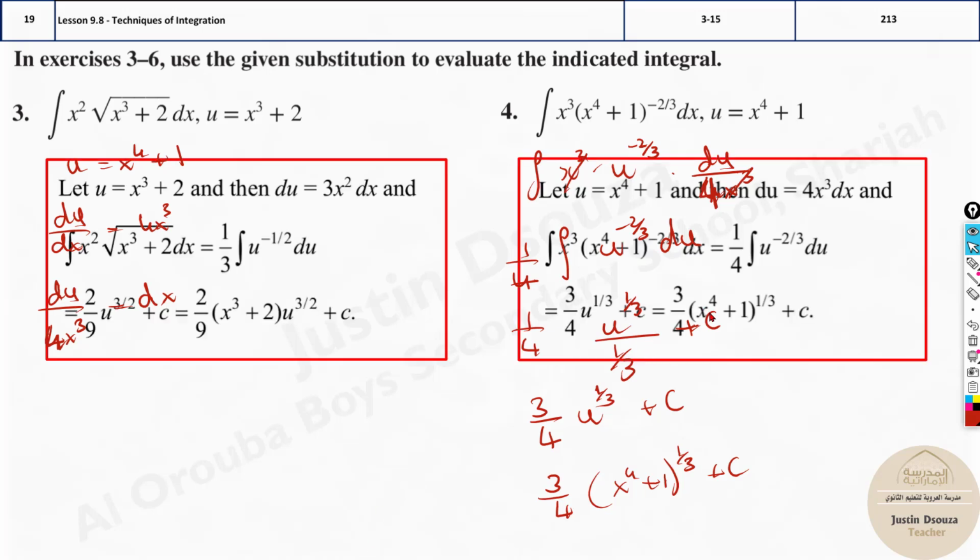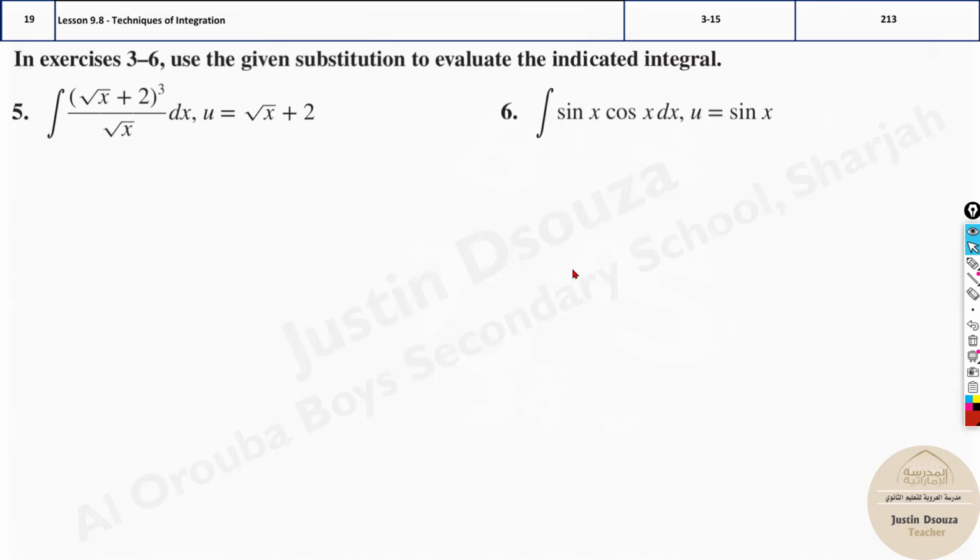We will see it. Yes, that's it. Now, this is in writing, so it's fine, but if it was an MCQ, you may not get the answer like this. Sometimes it will be given like this: cube root of (x power 4 plus 1) plus c, and this is also the correct answer itself. These both are same. You can write 1/3 or cube root. If it was 1/2, you could have just written square root. So please remember that. And this is how easily we can solve them up.